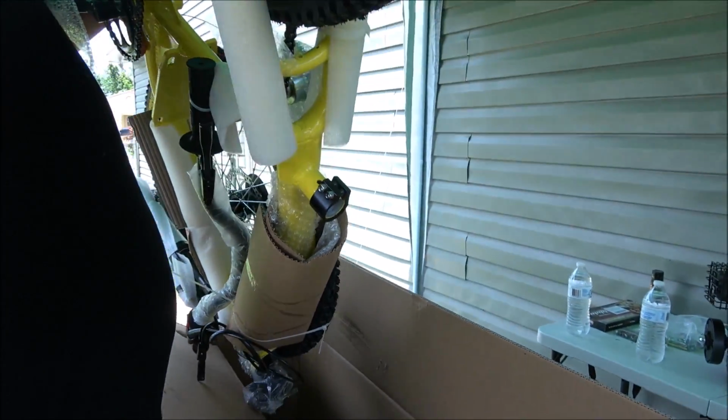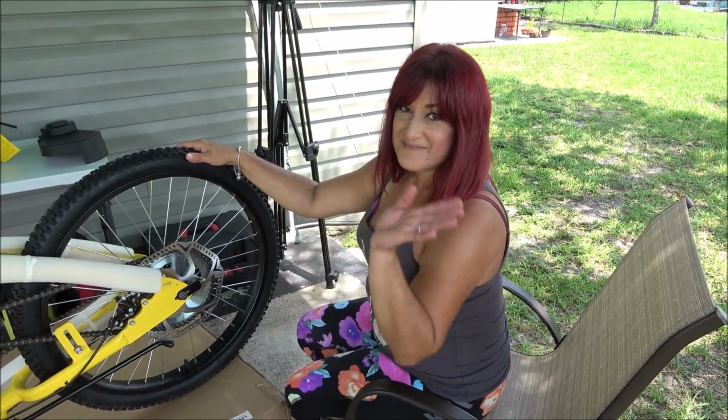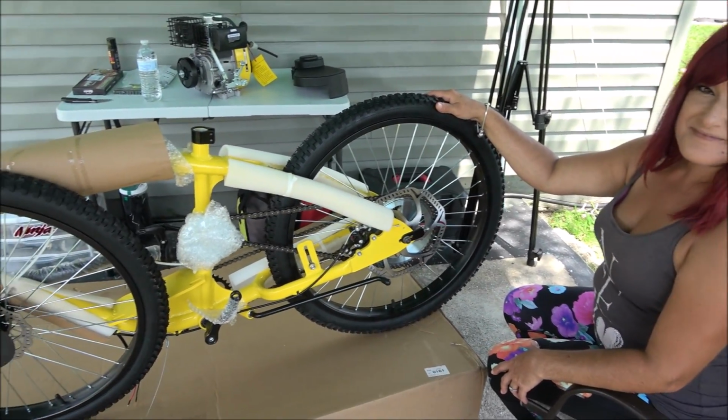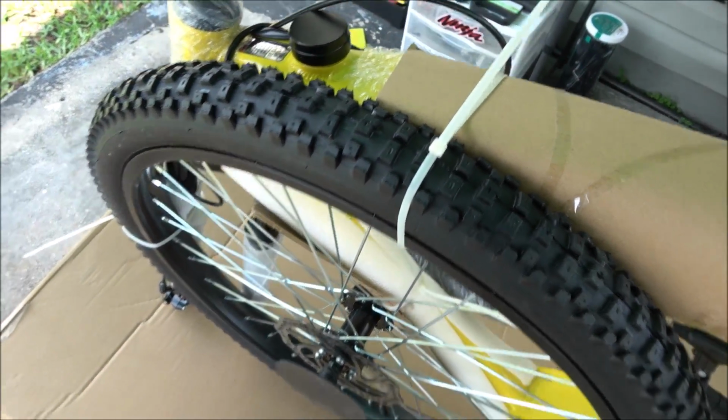There we go. Alrighty, guys, here I have my amazing helper, Mai. A lot of you guys always question, where is Mai? Well, she does help me, in the shadow, of course. And I come strapped here with a few zip ties, as you guys can tell.